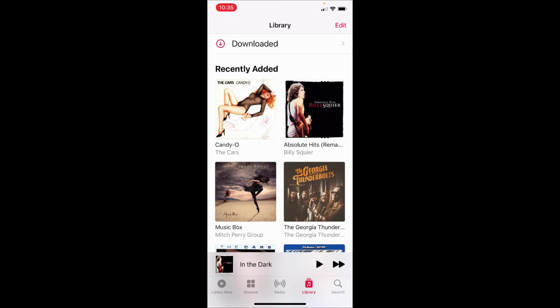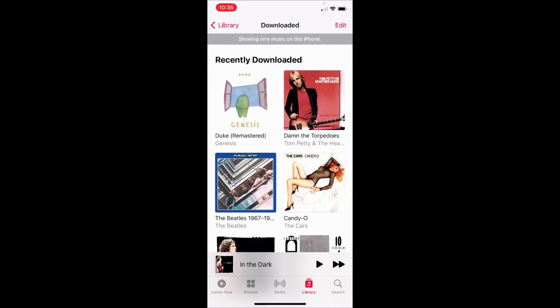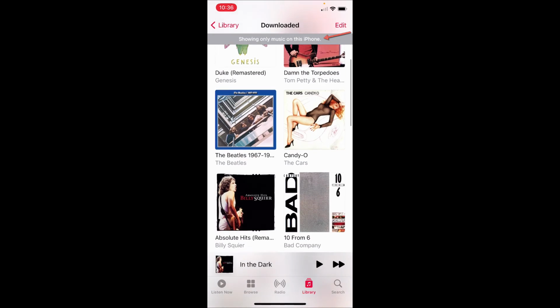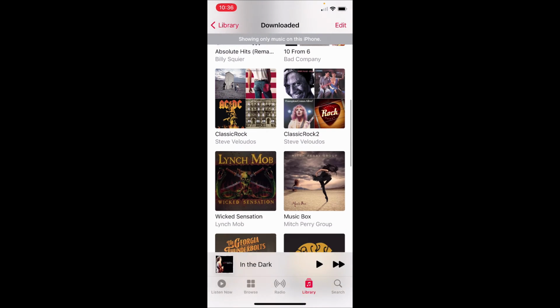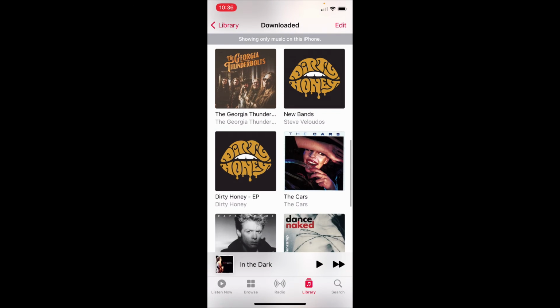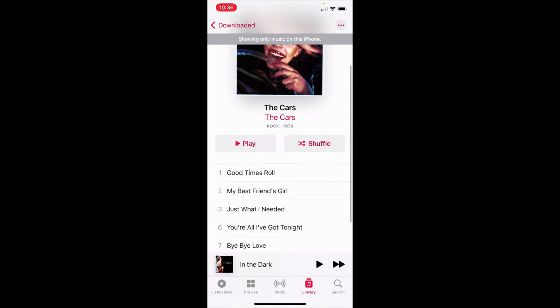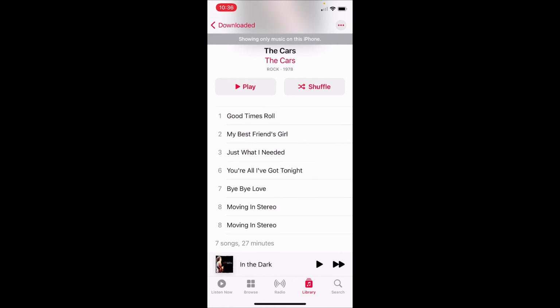Okay, and then it'll still show you the recently added, which is a little confusing again, but you have to tap on that downloaded section on the very top there, and notice on the top it says showing only music on this iPhone. And then if you go over to that same album, you'll see there's only 8 songs, well actually 9 songs.